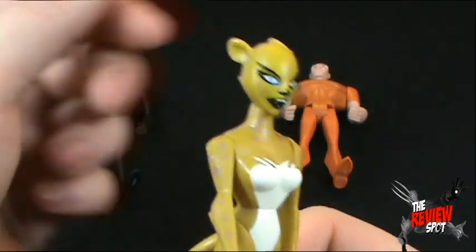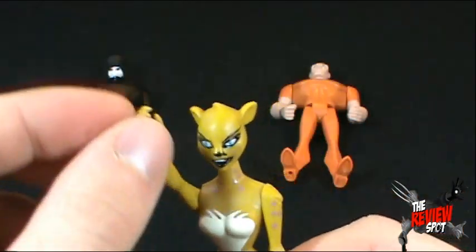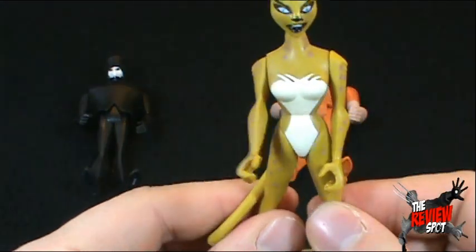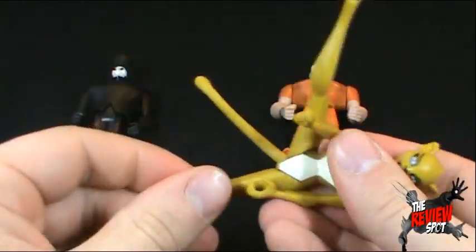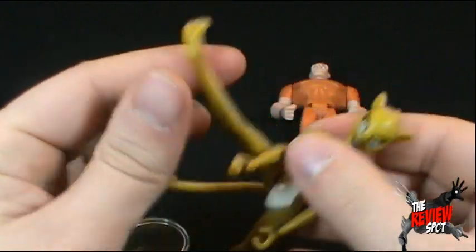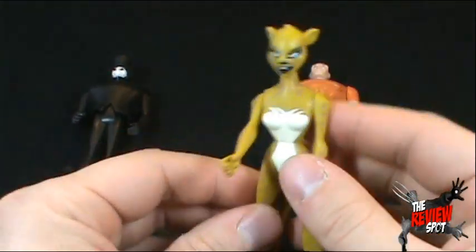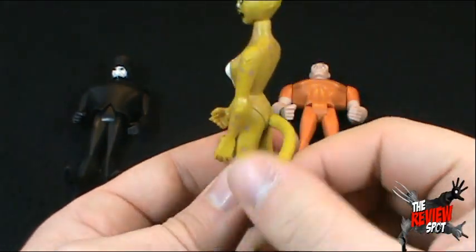By the way, the articulation on all the figures: standard swivel in the head, standard swivel in the arm. We've got, of course, the swiveled leg. Now, granted, this is a female figure, so really all the swivel will do is let the figure do a splits. It's nothing like the male figures, where you can actually have them sitting in stuff and whatnot. And of course, she's got the swivel tail, as I mentioned before.